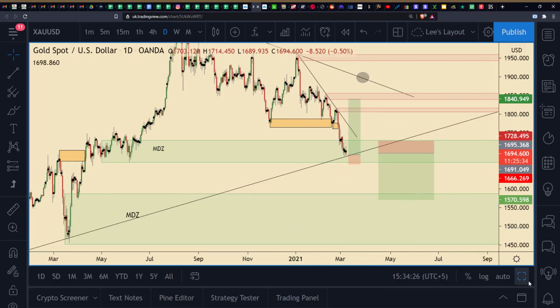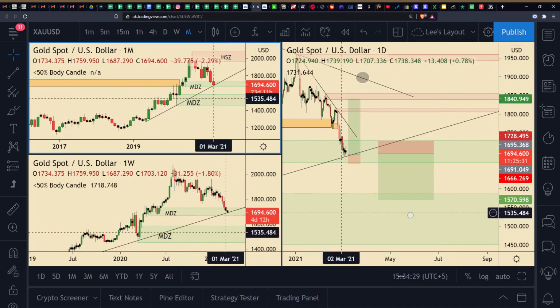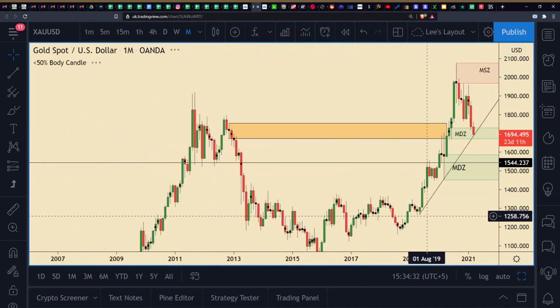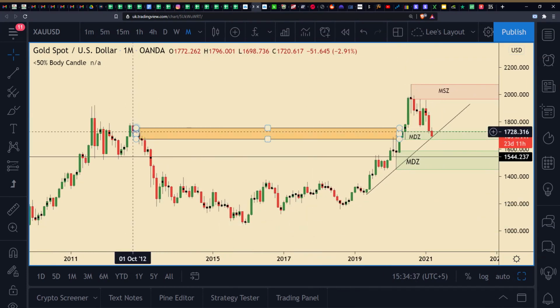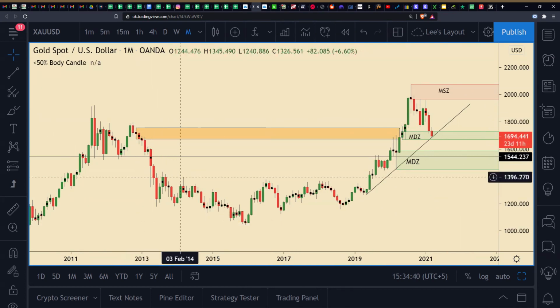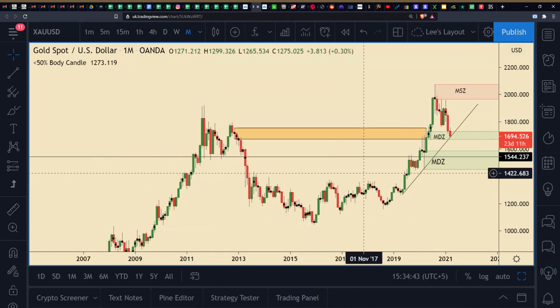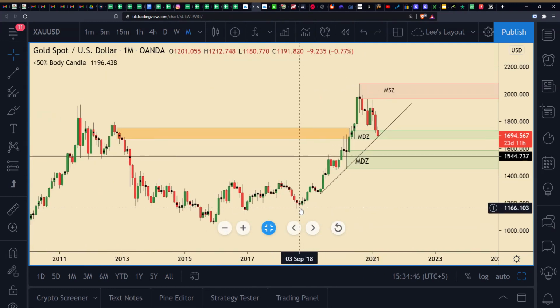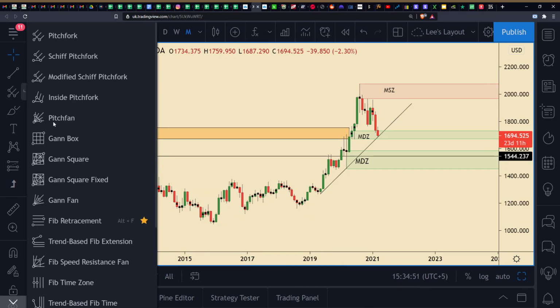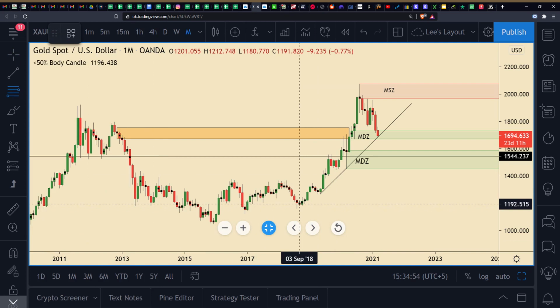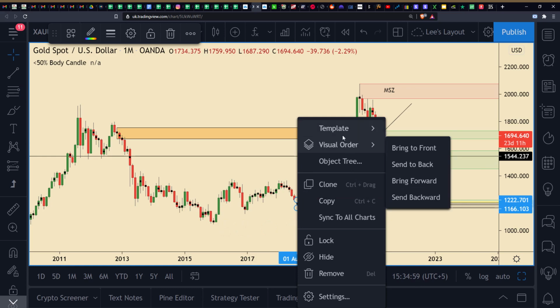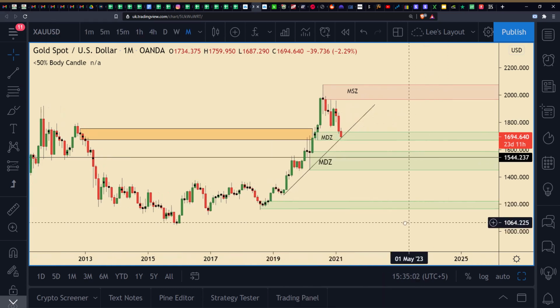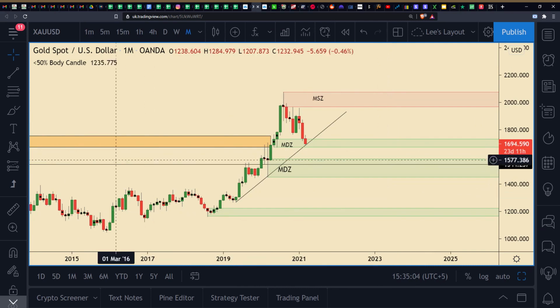So if we look on the gold chart, start on the monthly. There we go. Okay, so we had the supply zone here, which caused the big drop for a number of years. And we've had a big rally since, 2019? You could probably say 2015. But I'd say the demand here, I would say, that's another big demand zone.